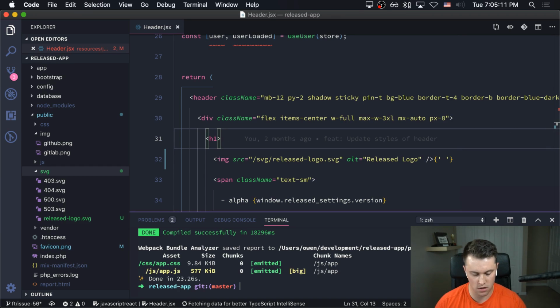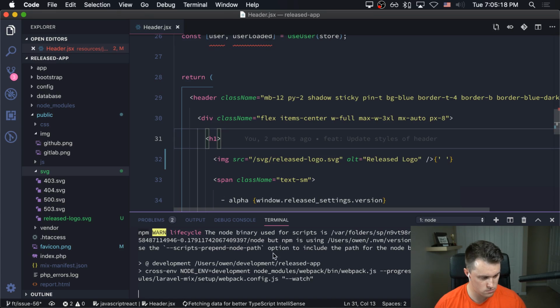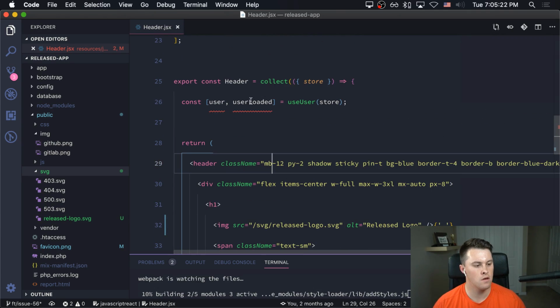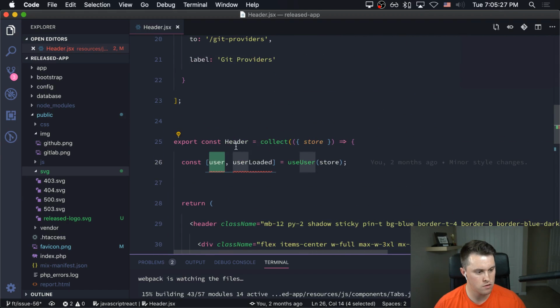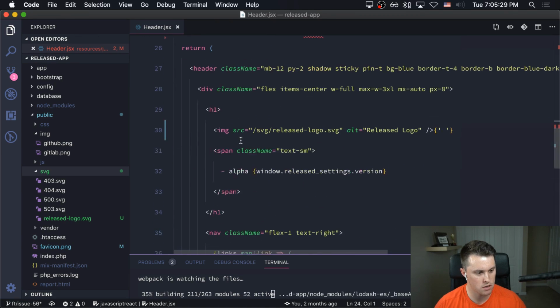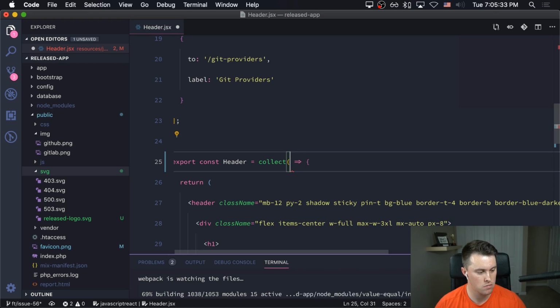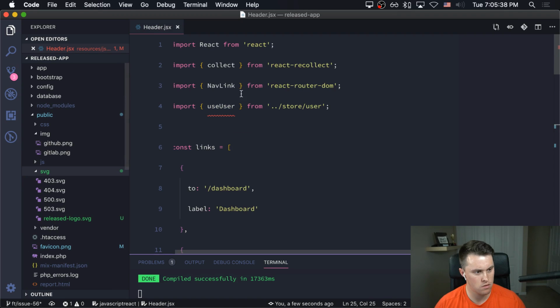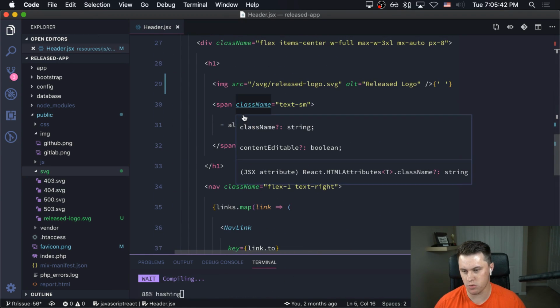And then we'll start a yarn run watch. If I'm not using those, then they can be deleted. And store, then I don't need either. Recollect. It's been a while since I worked on this project, actually.